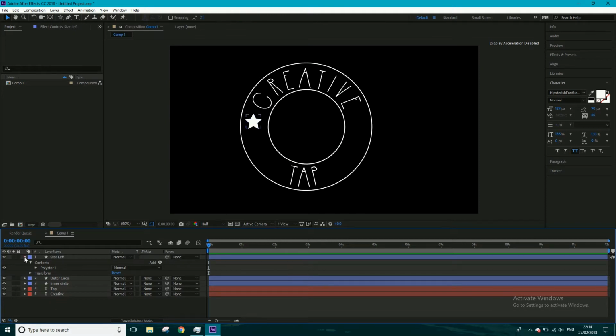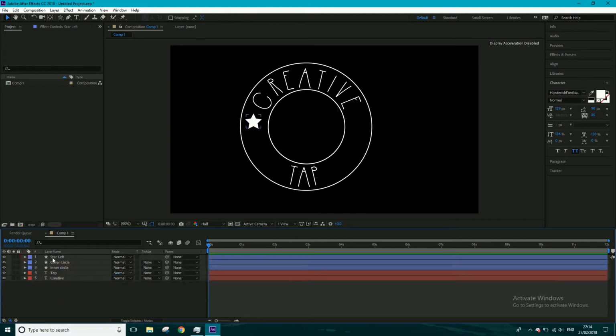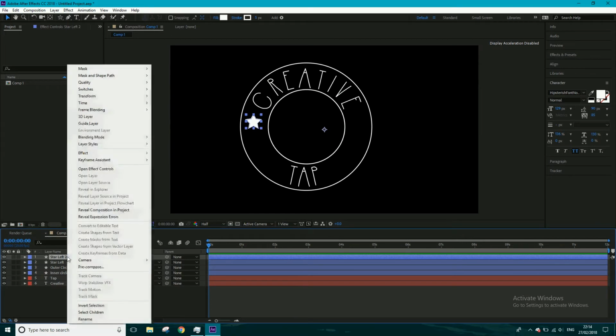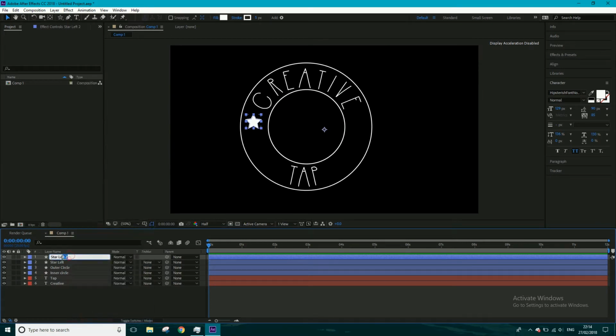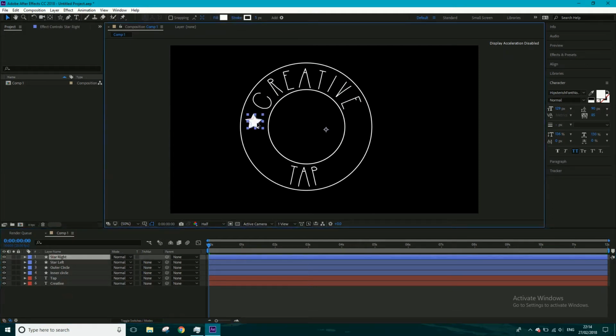Yeah, that is left. I often get my lefts and my rights mixed up. And simply what we can do is now select this layer, because we want it the same size, Control D, and duplicate it. So we've got star left 2, but we'll just rename that to star right. Awesome. Now just click and drag, and I'm going to hold shift to move it across, because that'll make sure wherever my mouse goes, it's on the same X level, so X goes across, and it's just at the same place.